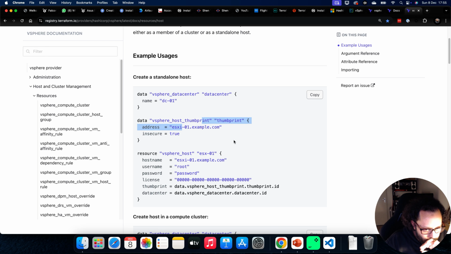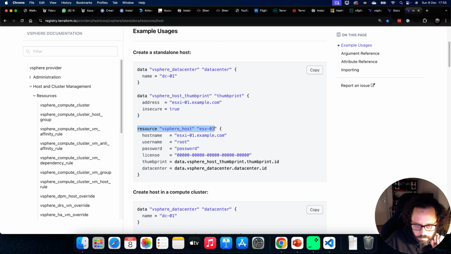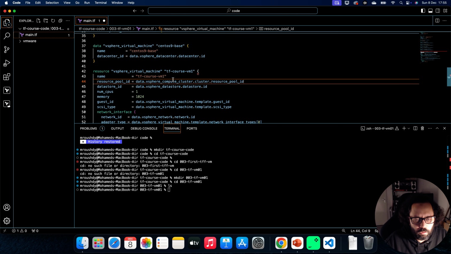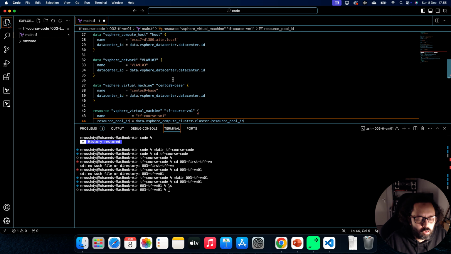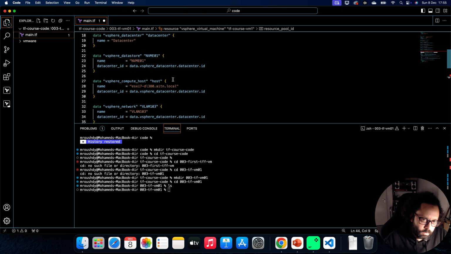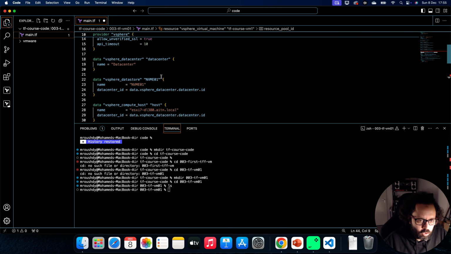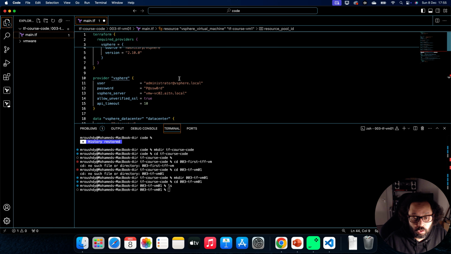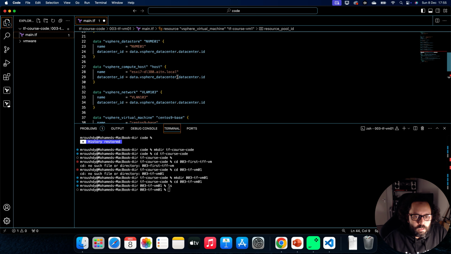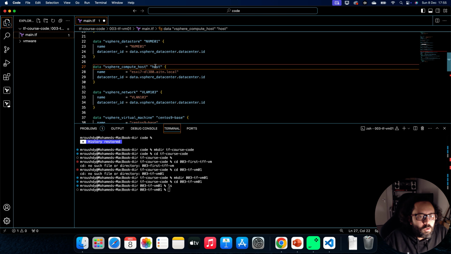This is how to retrieve the data for a host. So it's called vSphere host. I'm sorry for that mistake, but I suspected that. Because usually you deploy actually to a cluster, not to a host. But in this example, we are just using a host. In the next topic, we'll be deploying to a cluster. What do we need? So it's called hosts. No need for that to be like this.